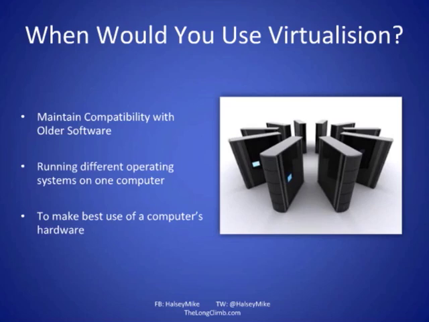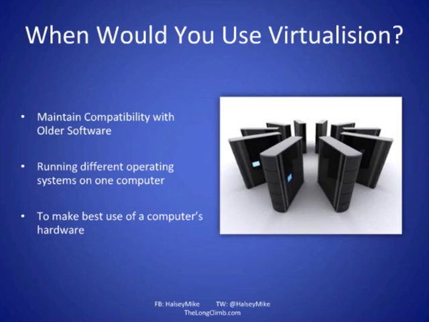So when do you want to use it? Well, as I've mentioned just there, to maintain compatibility with older software is the primary reason, and it's quite possibly why a lot of you are here today, because we all have older software that perhaps won't run in the latest versions of Windows. With Windows Vista, for instance, if you're using that, software compatibility was pretty broken. It's much improved with Windows 7, but even so, some software doesn't work.